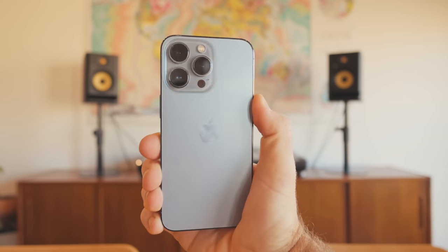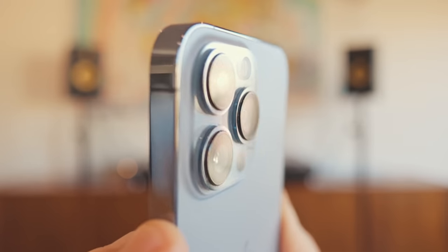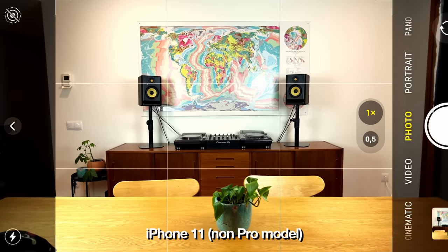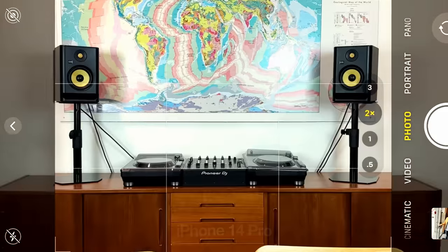I'm using an iPhone 13 Pro, but I have also used an iPhone 11 Pro in the past. This video series is focused on Apple devices, so I'm going to discuss cameras in the iPhone 10, 11, 12, 13, and the most recent 14. These cameras are all really, really similar across them — the image quality has improved, but the settings within the camera are very similar, and so no matter which device you own, there are things you can learn here.